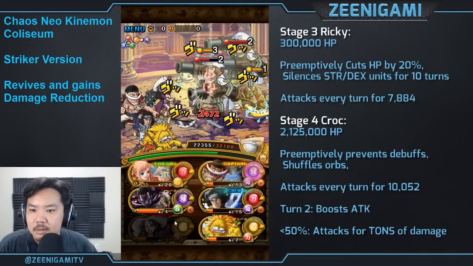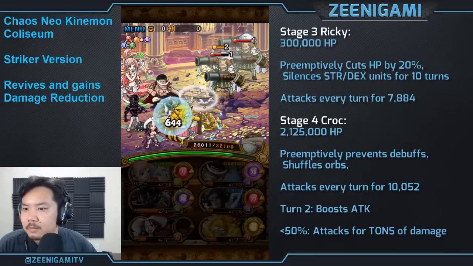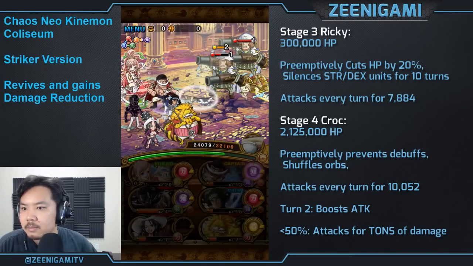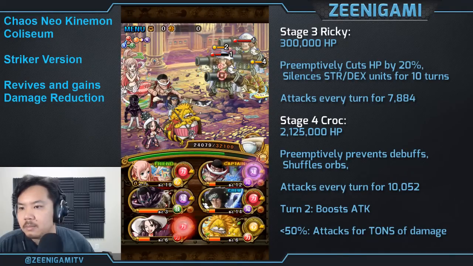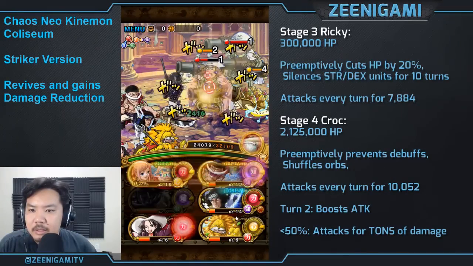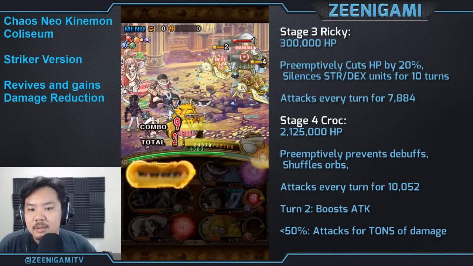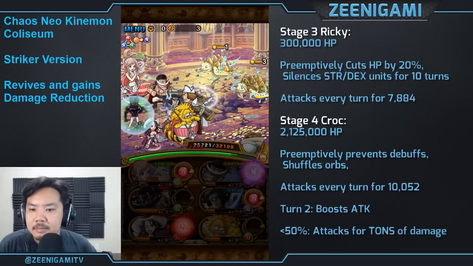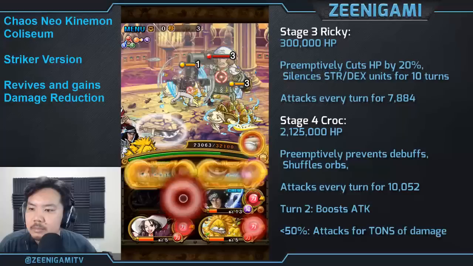But the reason we want to use Adventure Mode Whitebeard instead of something like Raid Boss Virgo is because we do need that extra damage whenever we do get to low health. Because Whitebeard will have a higher damage boost. It's around 3 times attack boost once fully limit broken, compared to Virgo, which is only a 2.5 times attack boost, and that is going to make a big difference to whether or not you can burst Kinemon, because you do have to do a lot of damage to him.